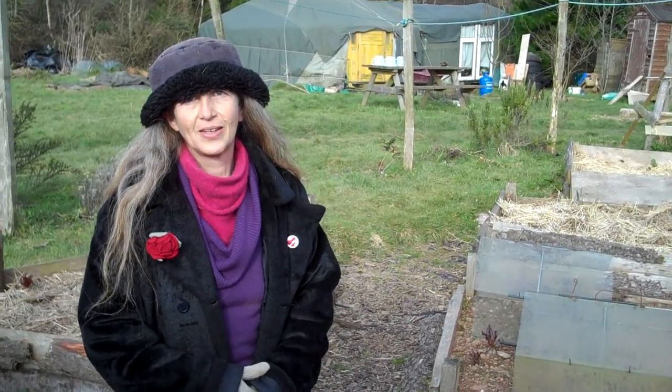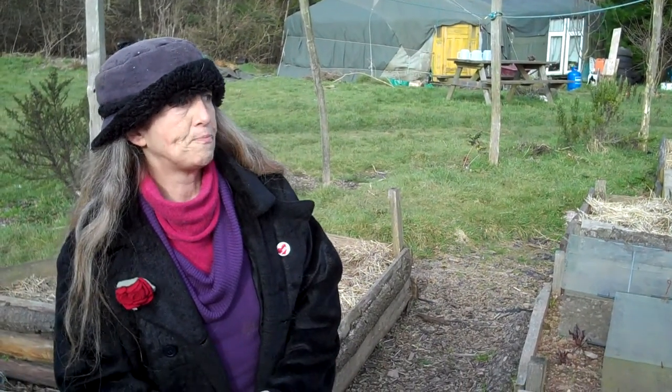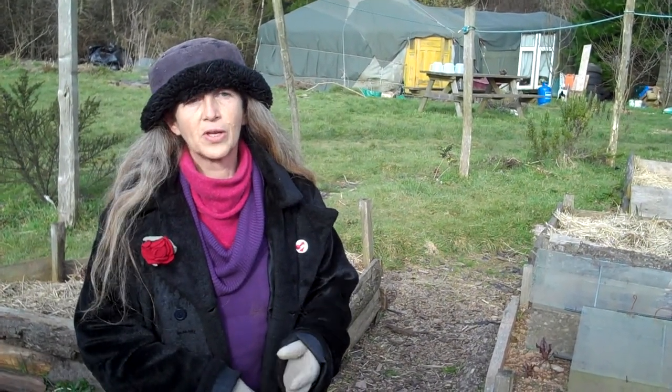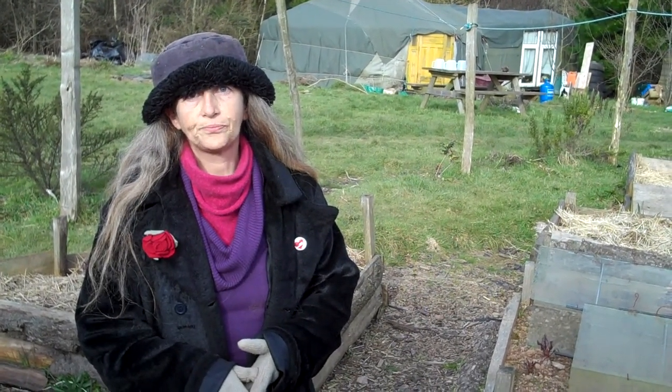Yes. Do you know roughly what percentage of the food that you all consume you grow yourselves? As a very rough estimate, on a normal growing season, we reckon that between May and October we can feed ourselves with veg. And then there's the milk from the goats and an increasing amount of eggs. And people make cheese and yoghurt from the milk as well.